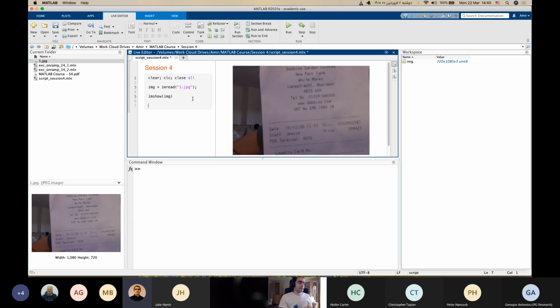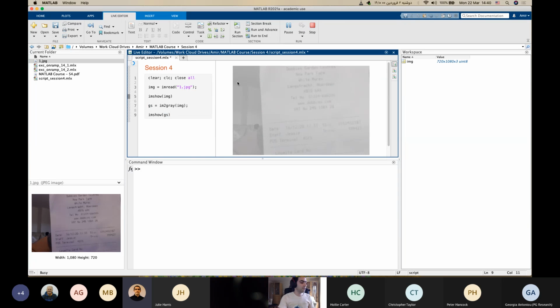First thing, as we discussed last session, is to create a grayscale image from this color image, because it makes our life a lot easier. So the function is rgb2gray, and the input is image. So I'm going to create that, and then if you want to have a look at it, I called it GS. Okay. And now if we want to see it, you can press run, and it should show both images.